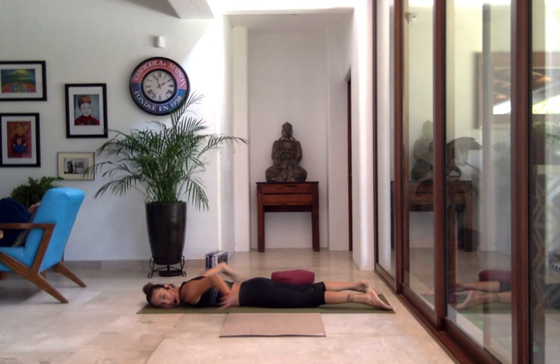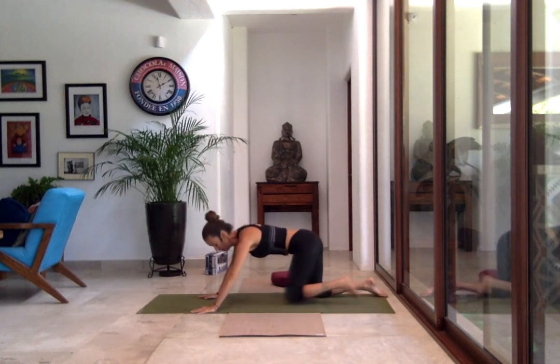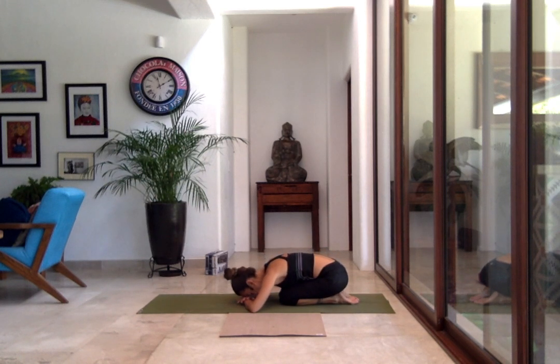On the next inhale, you're going to go up into your hands and your knees. And on the exhalation, you're going to go into child's pose and you're going to breathe here 3 times.